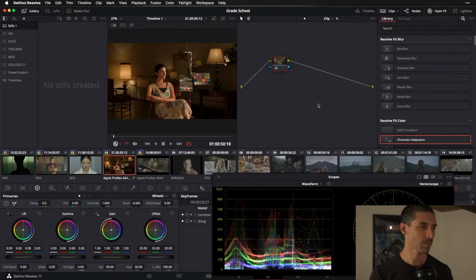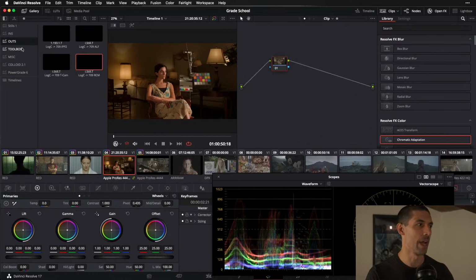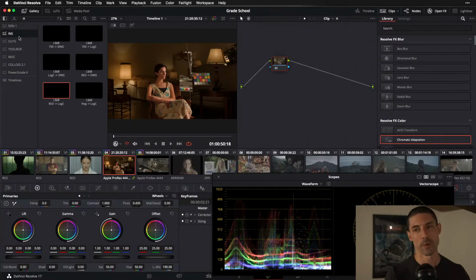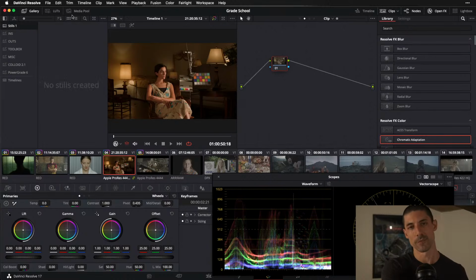Let's see. We've got Jim asking, do you save color space transforms to a Powergrade or a still, or do you just build each as you go as necessary? If I was smart, I would save them more than I do, but you can see that I have, at a minimum, my input and output transforms saved off, the ones that I most commonly use, so that I can quickly tee those up without having to manually punch in all the information every time.